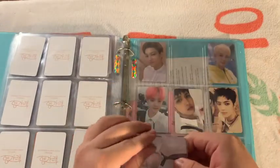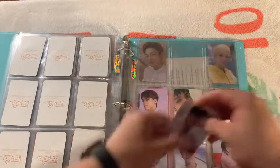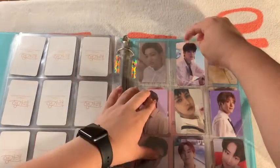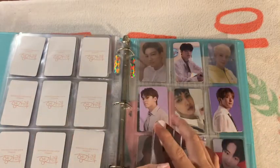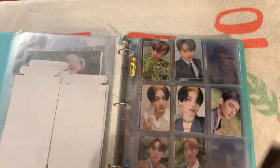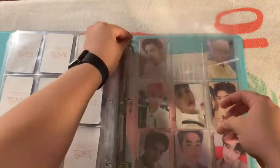Alright, so finally, this one. I'm probably gonna do it like a diamond. I wonder. No, these do not fit. Okay. So I'm probably not gonna worry about these too much, because they just take up so much space and I'm already running out of two pocket sleeves. We'll worry about them later. Okay, and then all that's left is 80s.